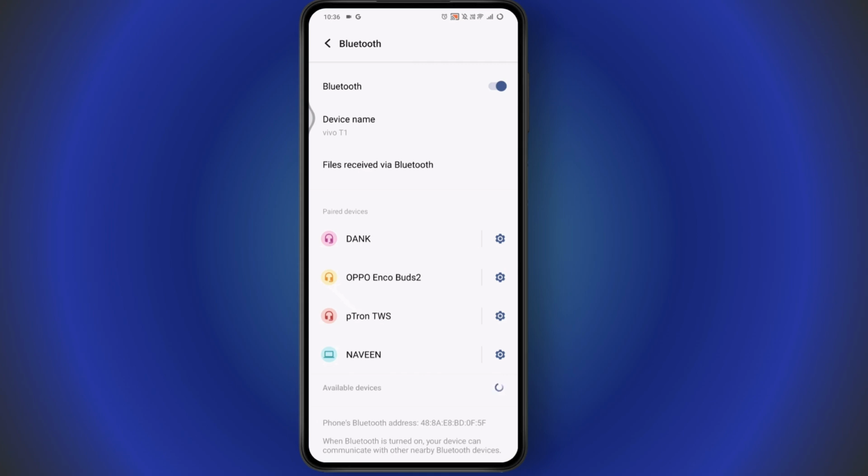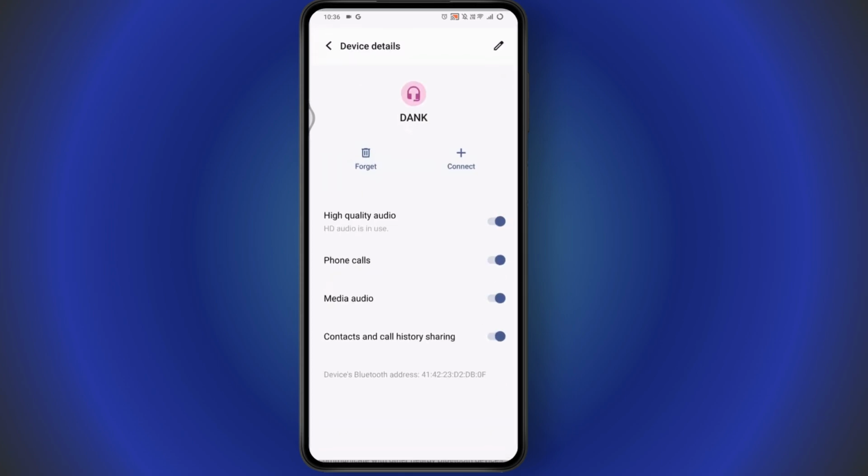And once you've paired, now if that doesn't fix your problem, then what you need to do is you just need to simply go to the settings option, which is on the right side. And once you go to the settings, now here you will have a connect option, right? So for now I have not connected to any Bluetooth. So if you've connected, then you will have an option of unpair or disconnect, like that.